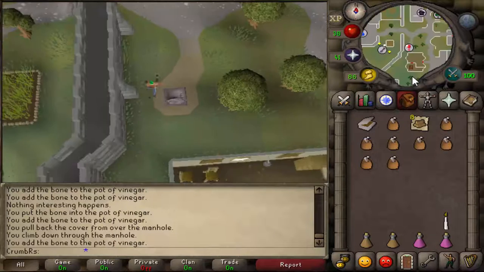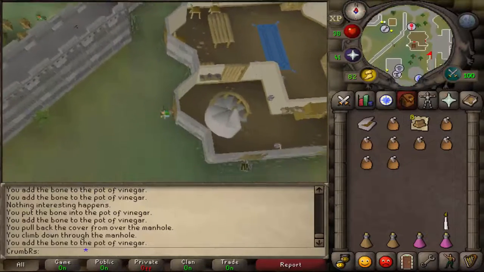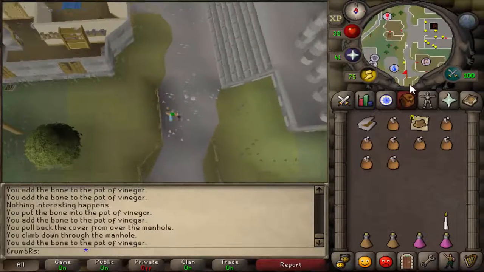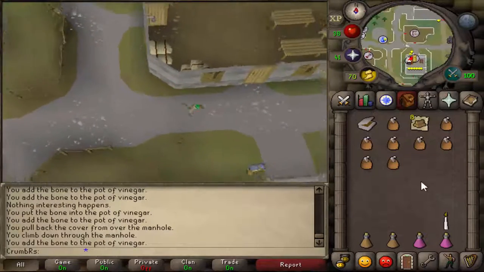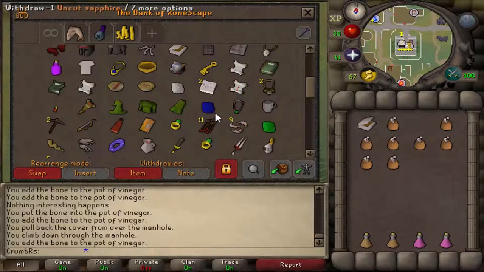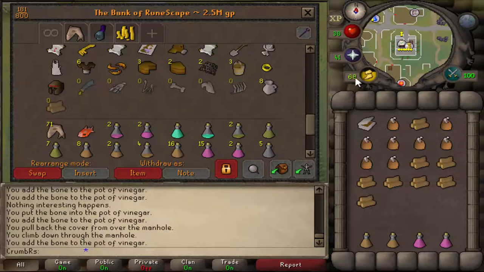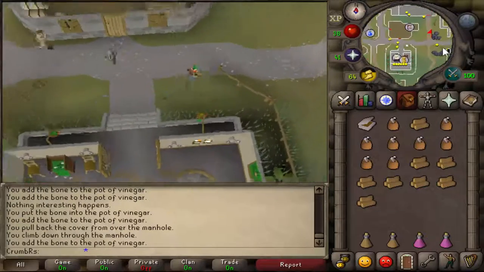Just climb up the ladder here. And let's make our way south. And just go east into the bank. All we need is our tinderbox. Take those 8 logs out now. Your tinderbox, all 8 bones and vinegar, and the 8 logs. You may want to bring a stamina potion with you too.